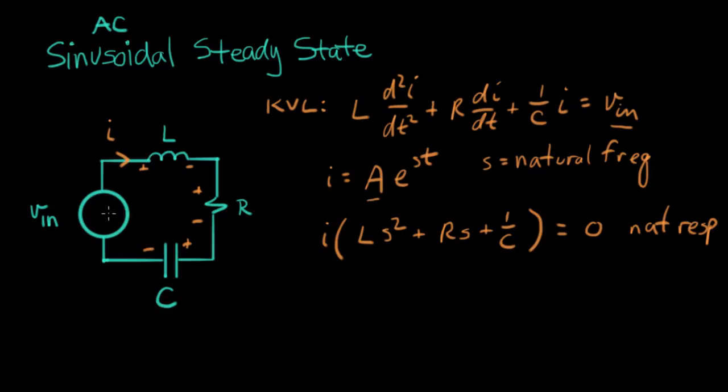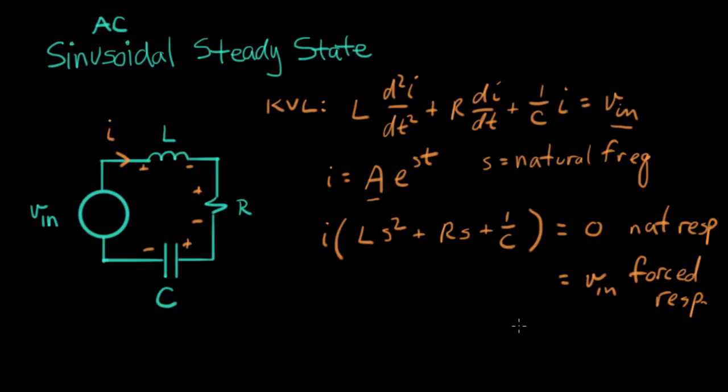The next step in this forced response, where Vin is driving the circuit, is we have to set this back to Vin and solve for the forced response. Now, if we let Vin be any forcing function we want, any kind of waveform, this is going to be a really hard piece of mathematics. It's going to be a really difficult calculation. It's going to take a long time, and basically, I don't want to do it. So I'm going to wish there was some other way to do these kinds of equations, and there is.